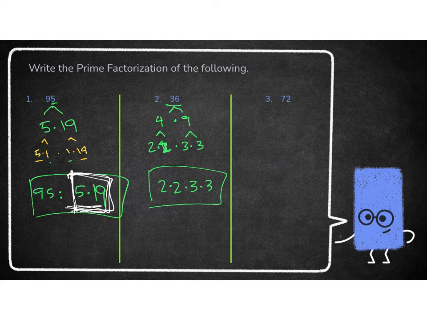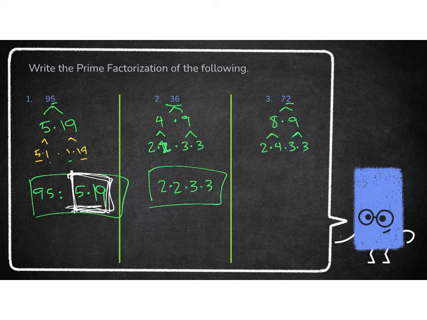Okay. Let's take a look at 72. Now, you may not automatically recognize something that goes into 72, but one thing you should recognize, hopefully, is that it's even. Since it's even, it's always going to be divisible by 2. I also recognize that 72 is the same thing as 8 times 9, so I'm going to do 8 times 9 here. 8 is the same thing as 2 times 4. 9 is the same thing as 3 times 3. Okay, all of these things multiply together to give me 72.